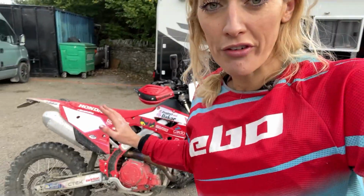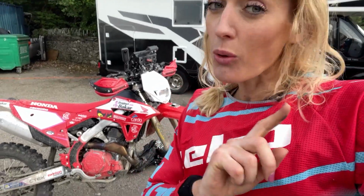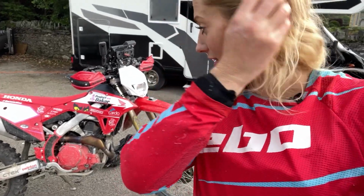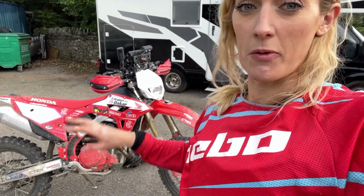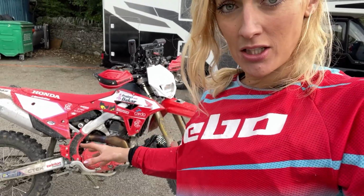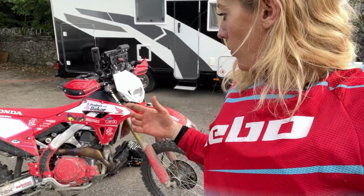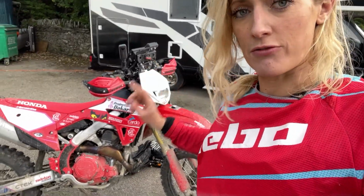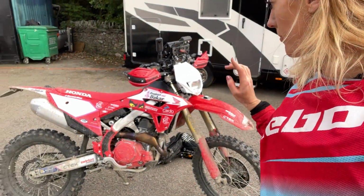So what have I done to my CRF 450 RX to get it rally ready? Not much. So if you've got one, you can get it rally ready pretty easily. I am going to be changing the tyres and putting mousses on. I'm currently running tubes, but I've just got any tyres on for training. Got Acerbis protection to give it a bit of protection. We have KTech suspension front and back. Now that is tuned for my body weight, so much better ride for me.